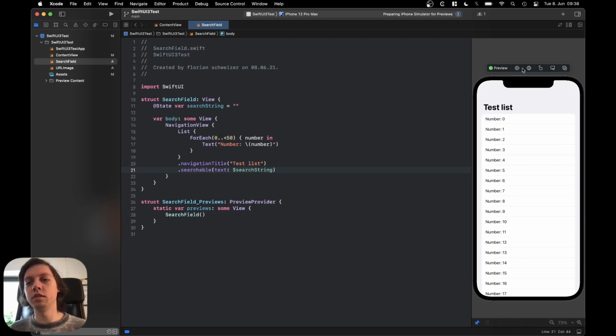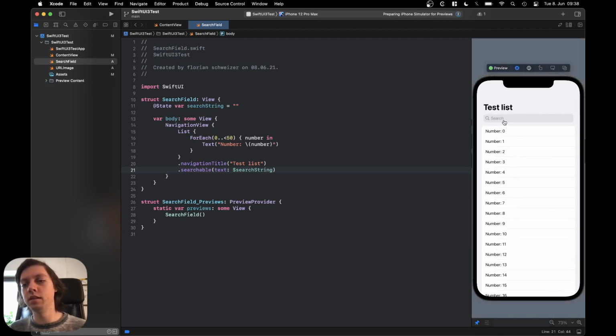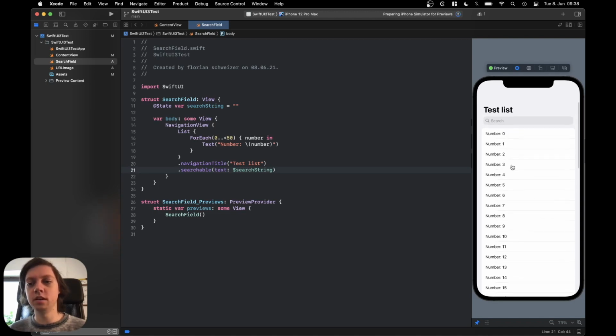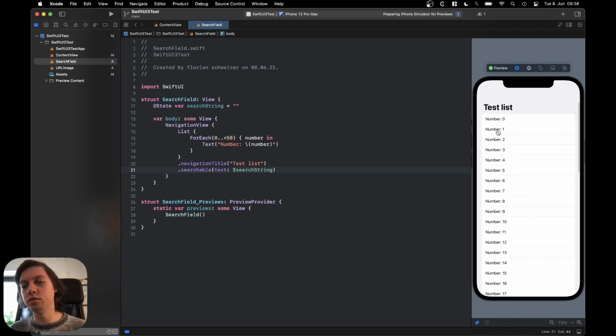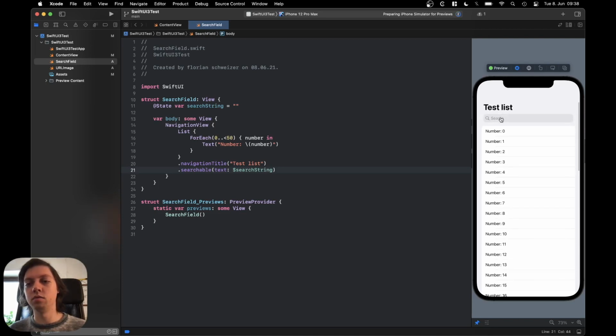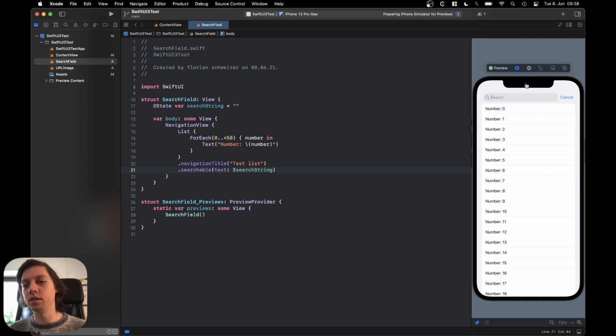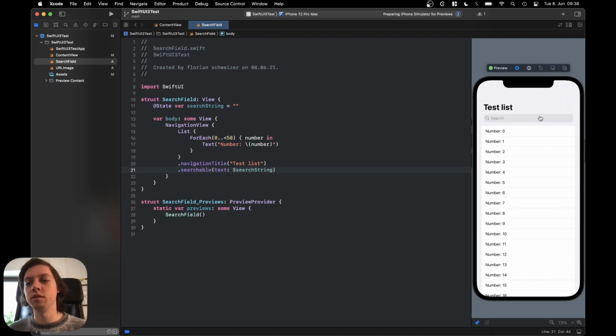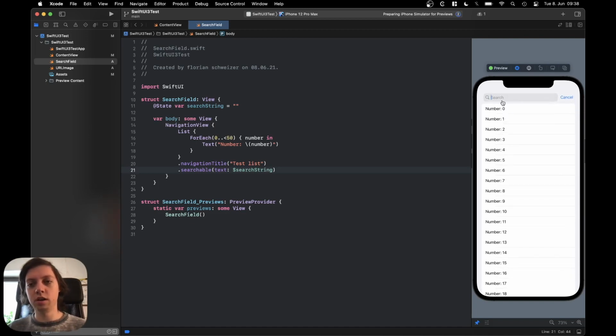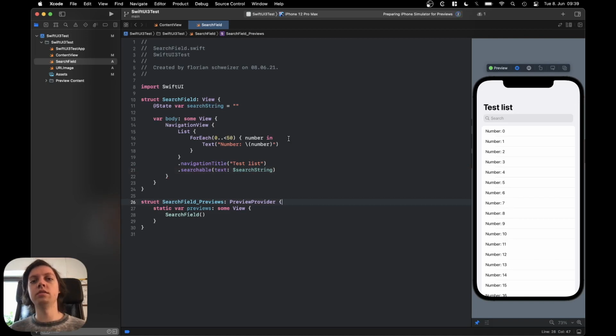On first glance, nothing changes. But if I hit play, then the search bar appears. And as you would expect from iOS, it gets hidden between the navigation view and the content of it. Once I tap into it, then you have this very native feeling style, which is also already available in UIKit for quite some time, but now it's also available in SwiftUI. And now in here I could type something and all of this text would then be saved to our search string. Okay, that's already it. It's as easy as it gets.